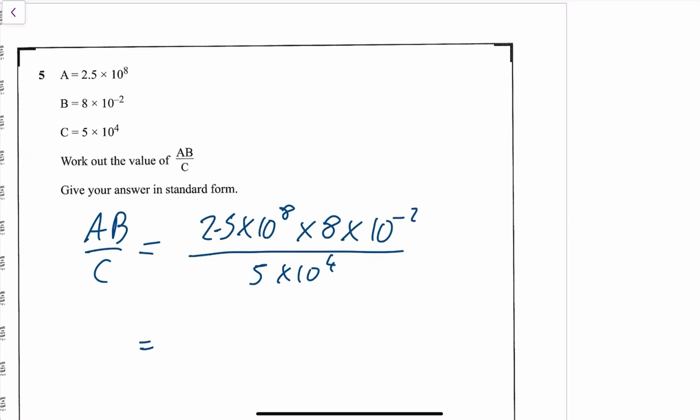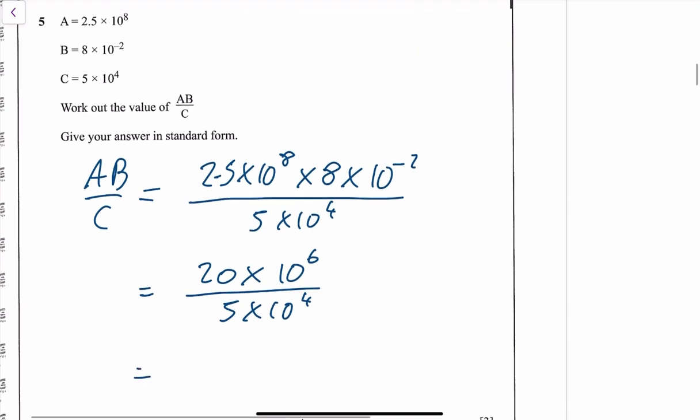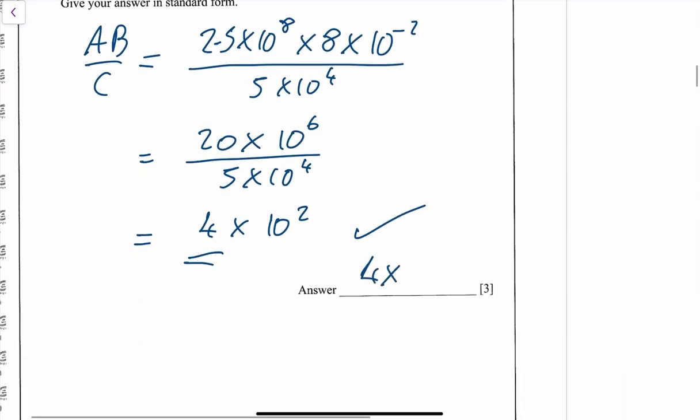Okay, so to do this, non-calculator, 2.5 times 8. 5 times 8 would be 40. So 2.5 times 8 would be 20. 10 to the power of 8 times 10 to the power of minus 2 would be 10 to the power of 6. You're dividing by 5 times 10 to the power of 4. So 5 goes into 20 four times, and 10 to the power of 6 divided by 10 to the power of 4 is 10 squared. And have a look, just check. It is in standard form. This is a number between 1 and 10, so that is good. Happy days, we don't have to do any more changing, so it's 4 times 10 squared.